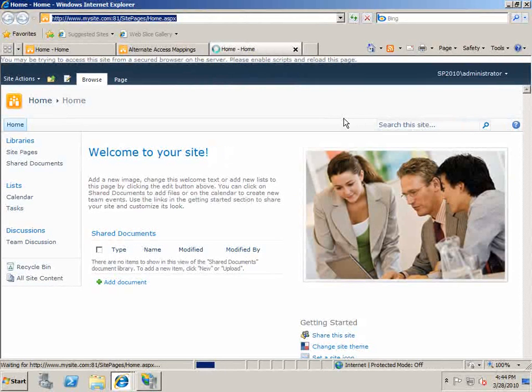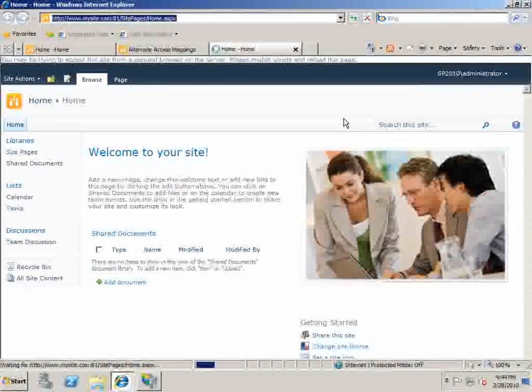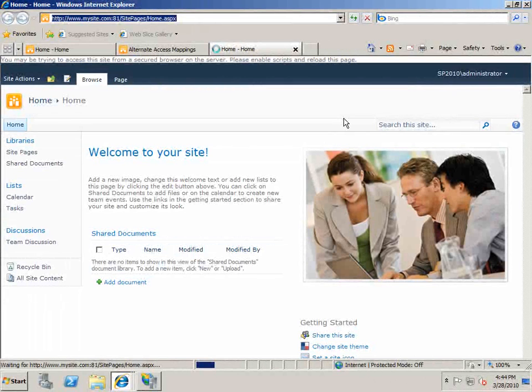So this is an alternate and additional URL to exactly the same content, exactly the same SharePoint site collection and web application underneath. One thing to note is the little alert up at the top there. You may be trying to access the site from a secured browser and so on. Because we are now accessing it from a different URL, and specifically one that looks like a live internet URL, we need to set this particular address to be a trusted site, for instance, if we want all of the client tools to work correctly.